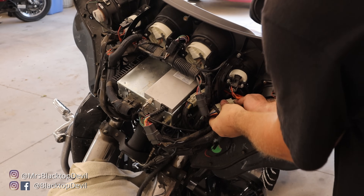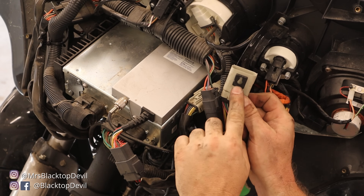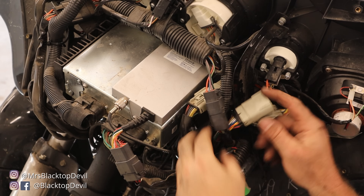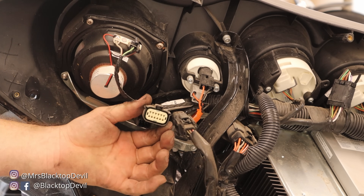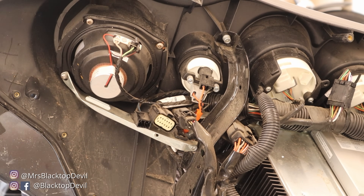The left bar I've traced back to a gray plug — it's connected to the fairing with a little keyhole, so you just slide it forward and this part will come out. Once we get the fairing rolled forward we can fish this wire out. The right-hand controls are the same deal — pull up and forward and that one disconnects. So gray on the left, black on the right — pretty easy to not screw those up.